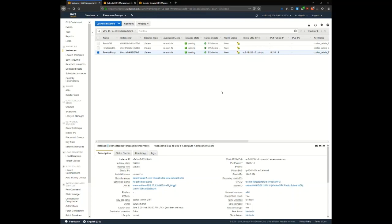Now what we're looking at here are the 3 EC2 instances that exist within our environment. We have a reverse proxy, a web server which lives in the DMZ, and a private database. Let's take a look at the inbound rules. We can see here for the reverse proxy that 22 is allowed in from a whitelisted IP address, and it also allows 443 over quad zeros, allowing the web access itself. We can also see that it's associated with the public subnet that we just reviewed.